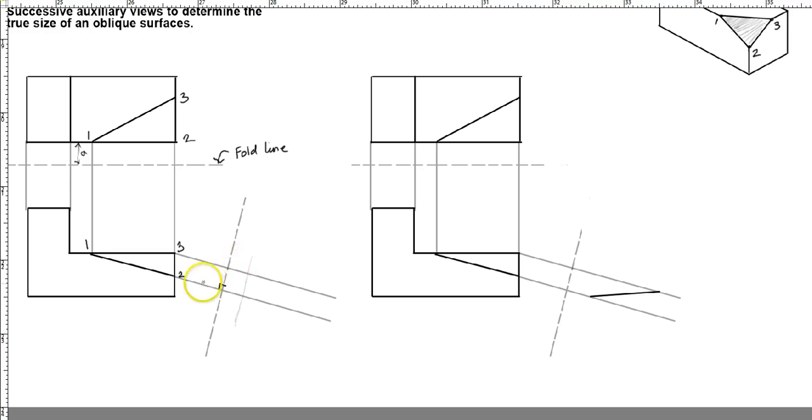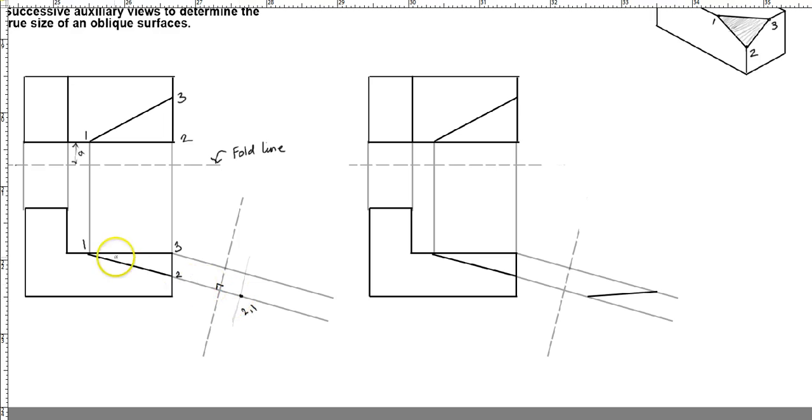So from fold line till 1 is going to be right here, which is 2 and 1. So we already found the location for 2 and 1 from the fold line, which you can look over here. It's the same distance. Now we need to find the location for 3 from the fold line. So if I go in here from my fold line, I'm going to try to get this distance, which is for 3.